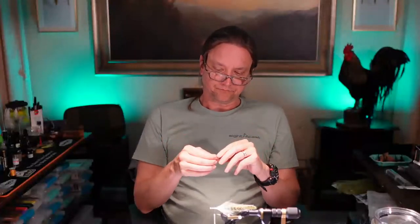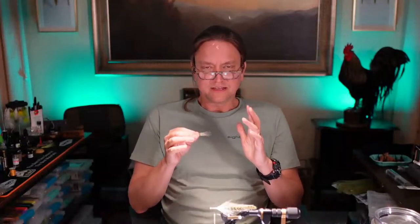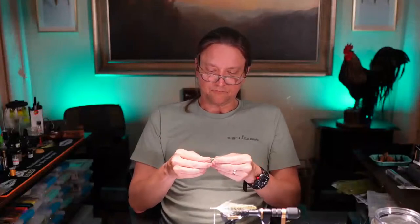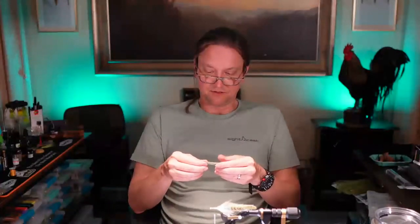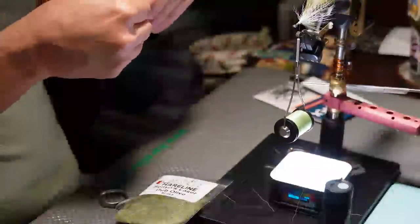You think you're trying to build bulk with the laser dub, and I put just entirely too much. The least amount, let's say, you want it to have color, you want it to create a little bit of a silhouette, but I can just about tell you that if you haven't used it the first time you use it, use less than you think you need, which is why I'm putting that piece right there, and you'll probably turn out fine.